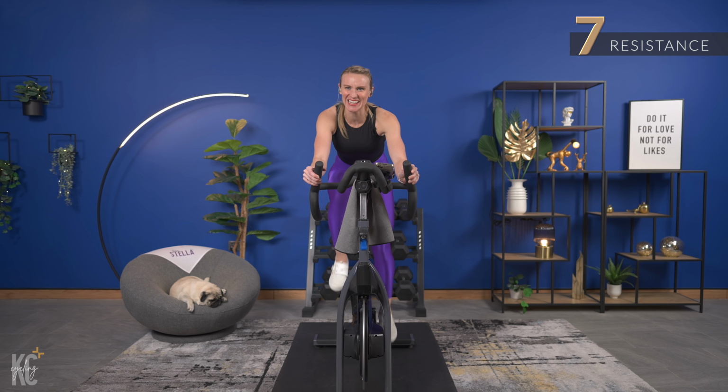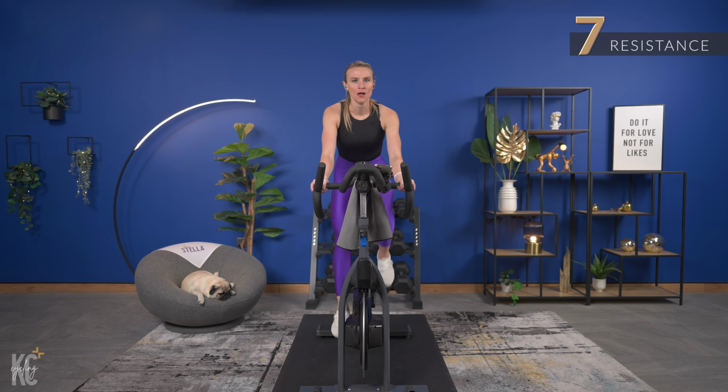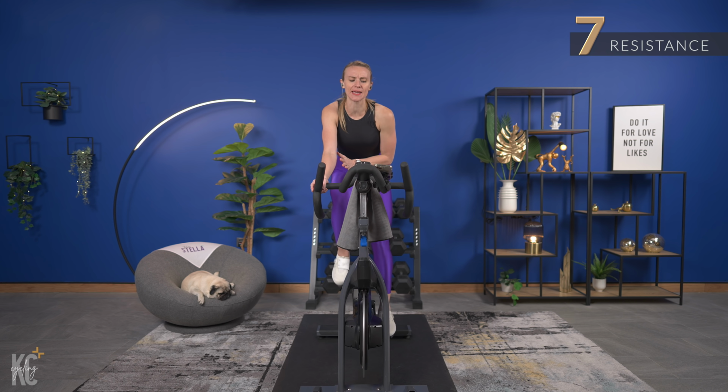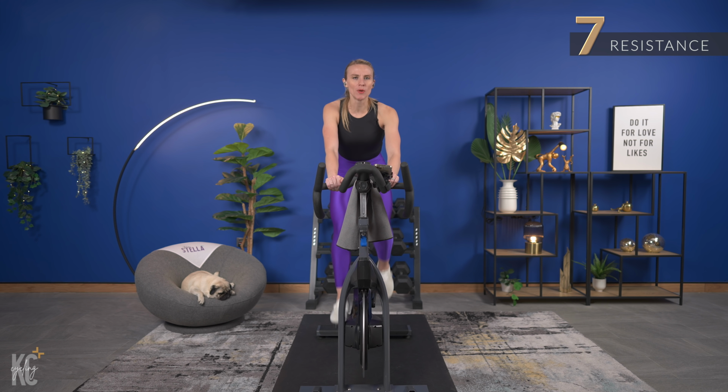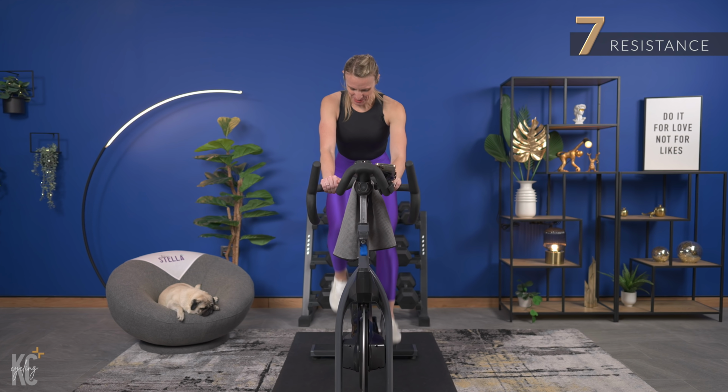Slow it back. Breathing. Holding 7. You've got about 20 seconds before that last push. Remember, anytime you need to grab a drink, you need to dry off, you need to take a longer recovery, listen to your body and do so. 10 seconds.